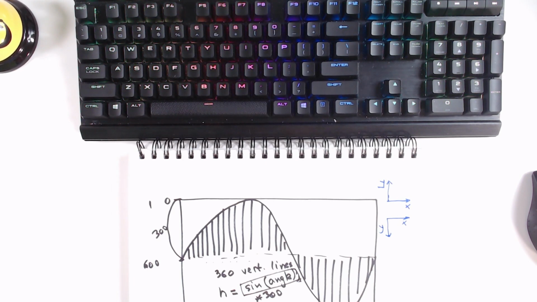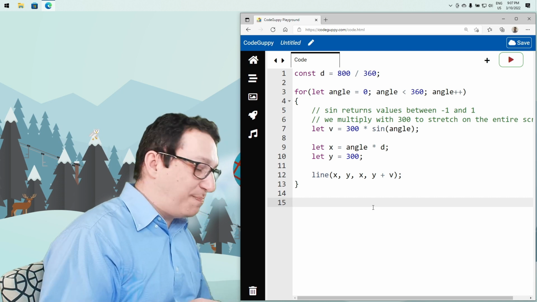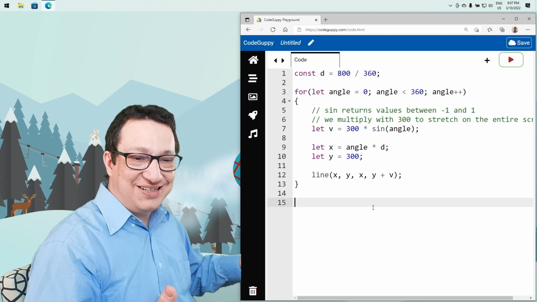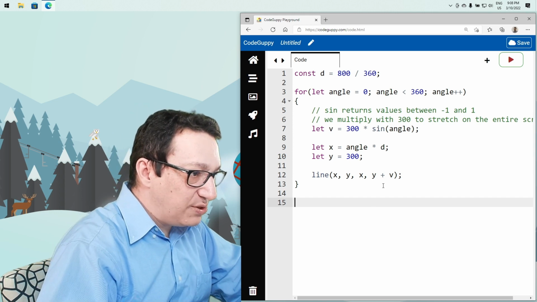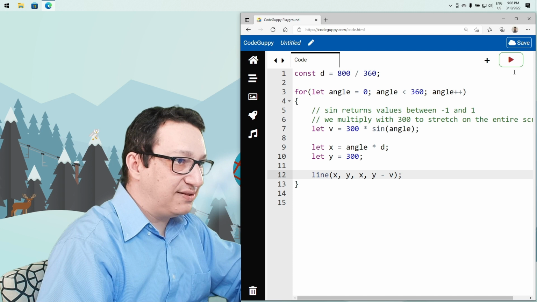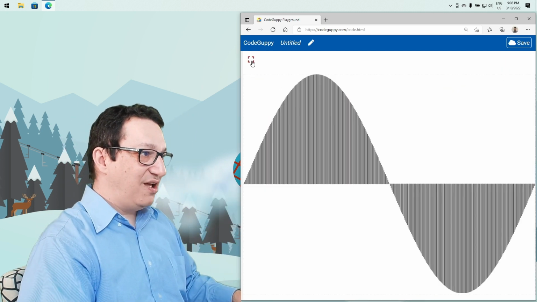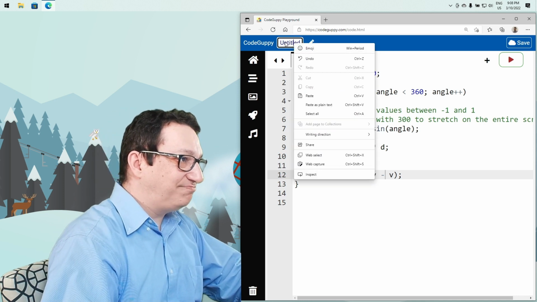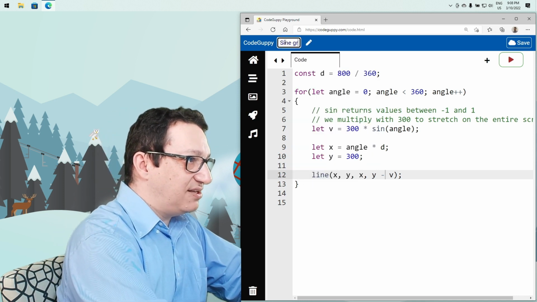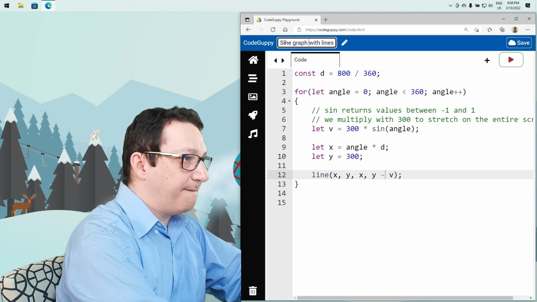On the other hand, sine is a mathematical function, so it returns a mathematically accurate result. But we plot it on a coordinate system that is turned upside down. So here, instead of adding the value, if we subtract it, we complement that. Yeah, and they just go in the normal way. All right, so this is a sine graph with lines.